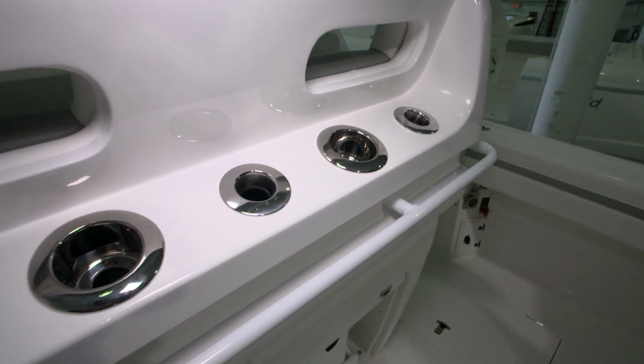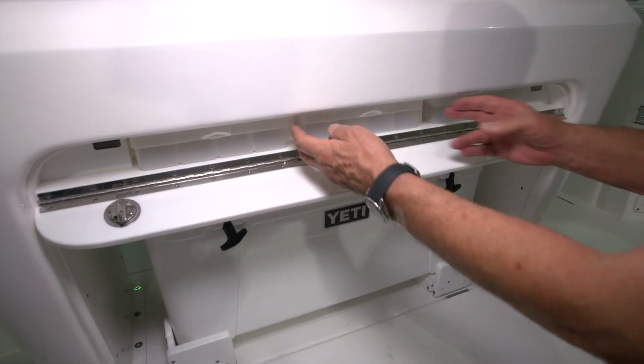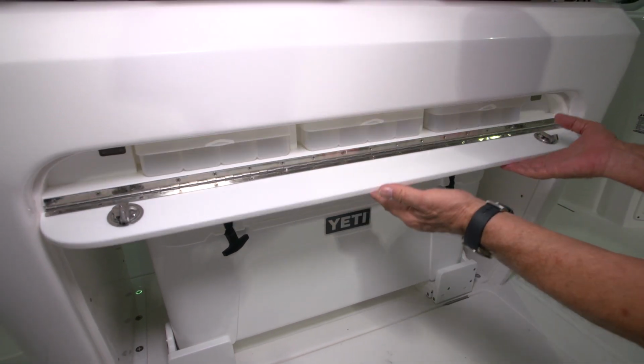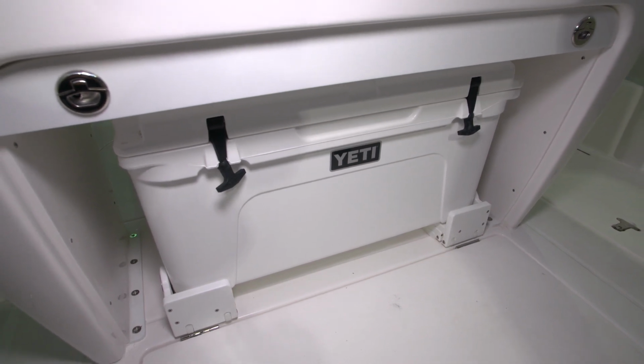There are 3 rod holders and 2 rod cup holders on this boat. We've got a storage space for Plano boxes underneath the mechanism that allows the seat to travel fore and aft. And we also have space for a pull-out cooler underneath the seat.